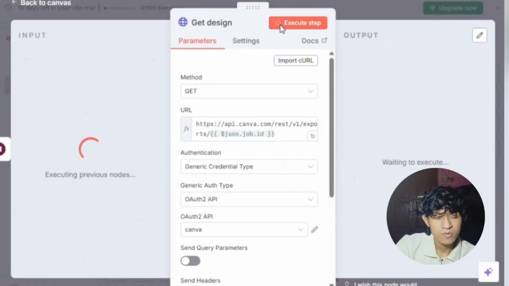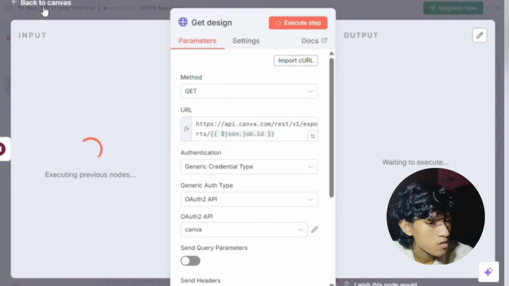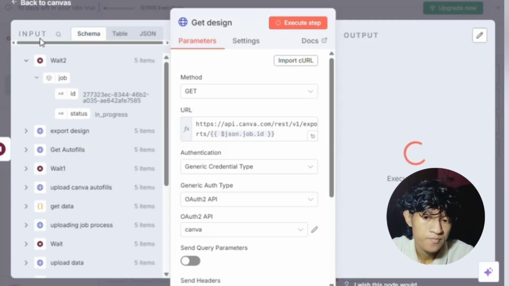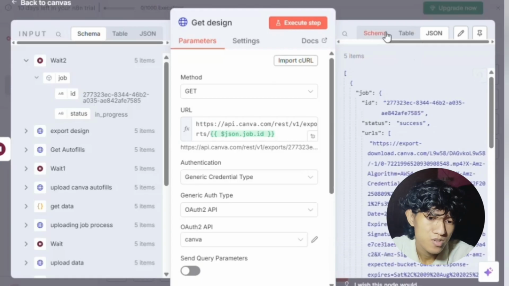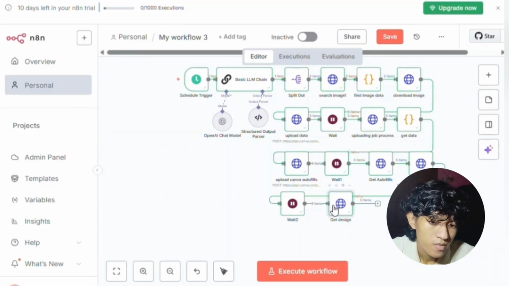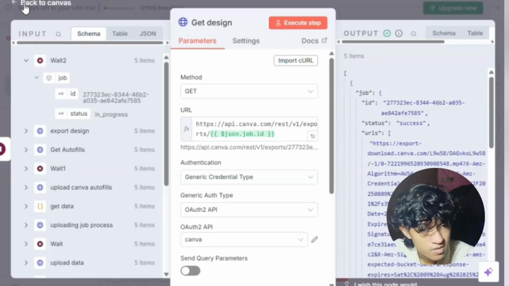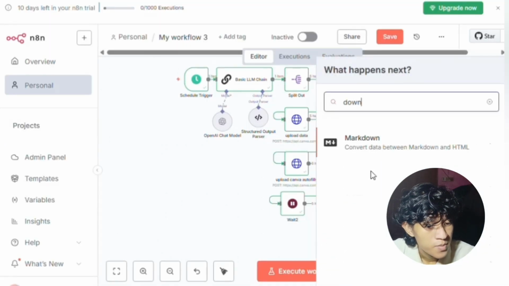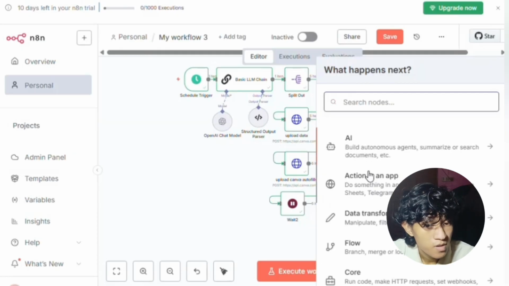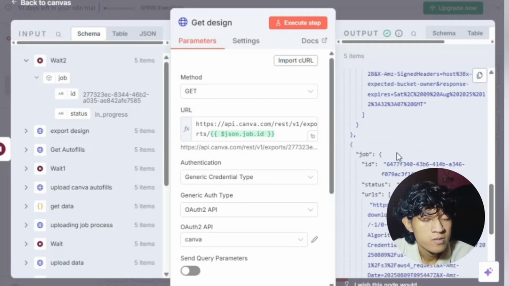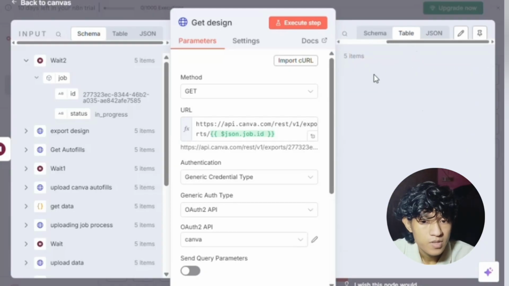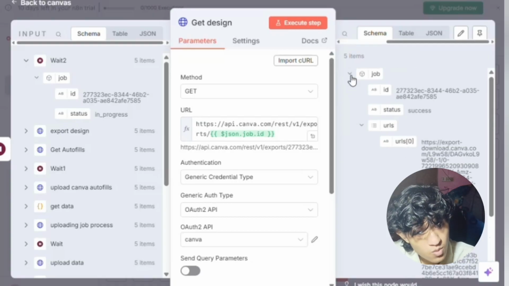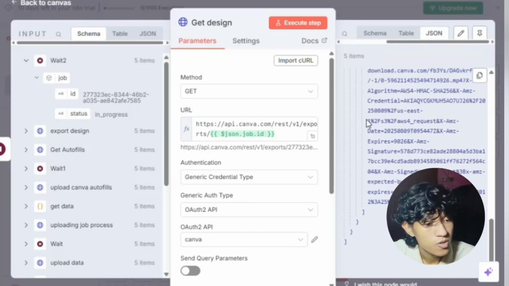We can use an If node. If it's not success, this job ID. Okay, is the job ID success? Then it goes forward.